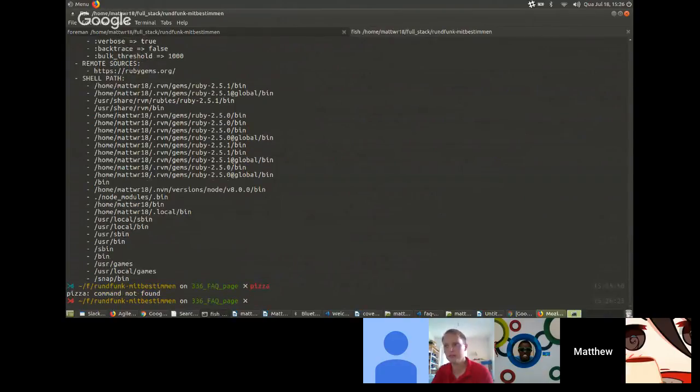Pizza, for example. The terminal answers that it cannot find pizza, because it cannot find, in all your folders where it usually searches for a command with that name, any file with the name pizza, right?